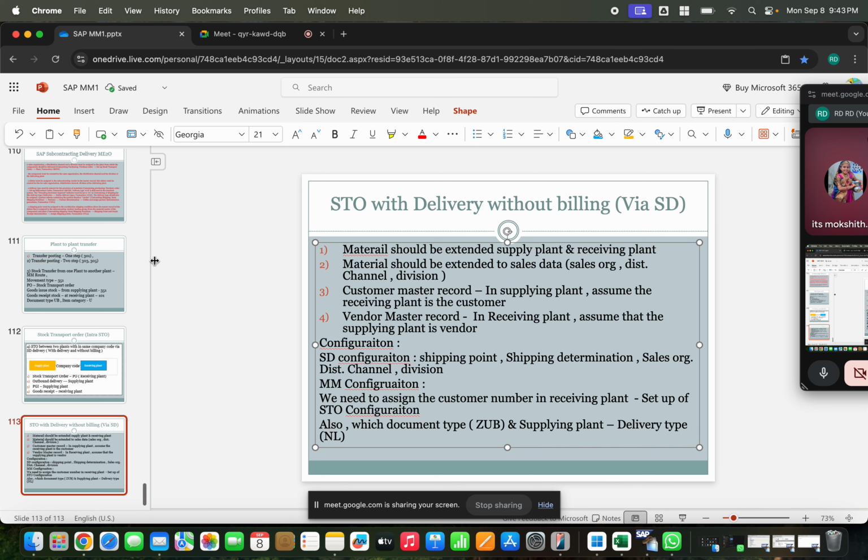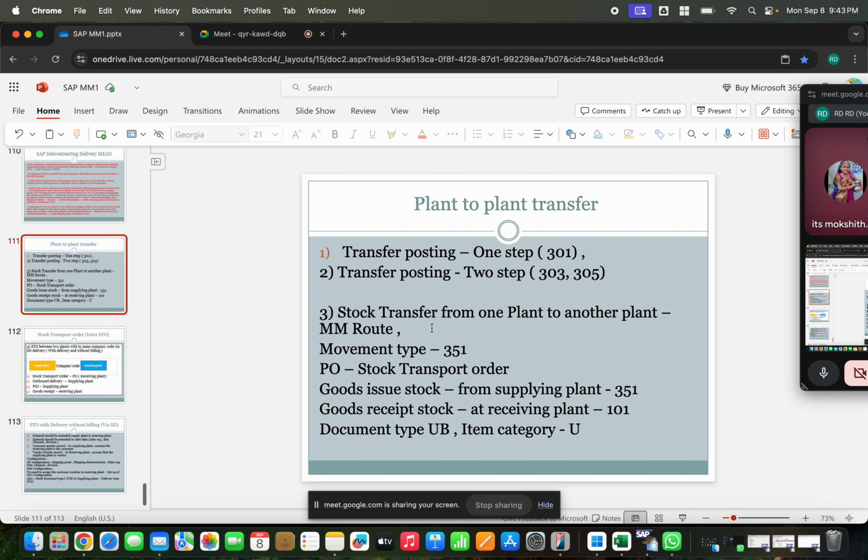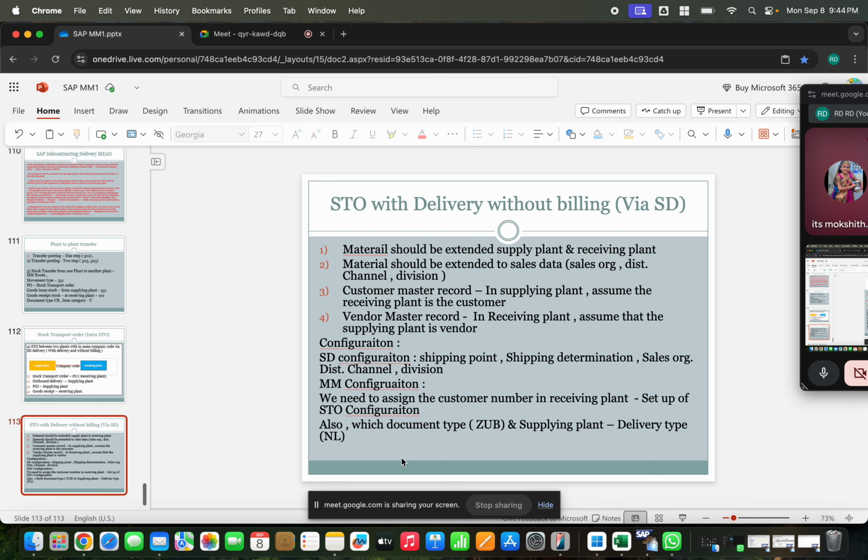If I use the same document type, the system will be confused, because here also you are creating the PO using document type UB and item category U. So you can use ZUB.